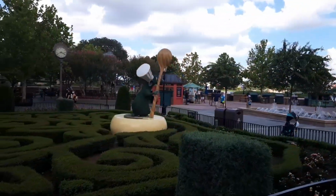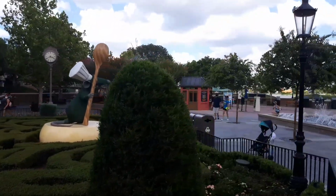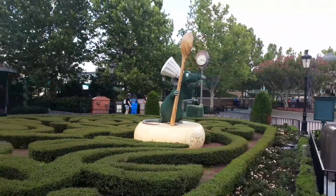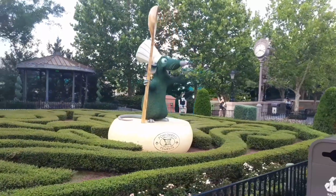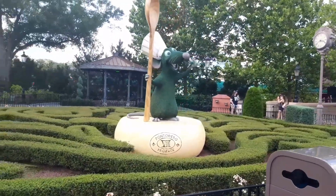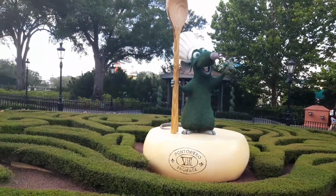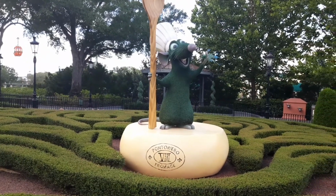As you can tell, Remy is standing outside and saying, "What about my ride, Disney? What about my ride?" Well, his ride is still being built at the present moment, so he'll be happy, hopefully in the fall or in the wintertime when his attraction opens. Construction was stopped in about March, and maybe, I don't know if it has continued.